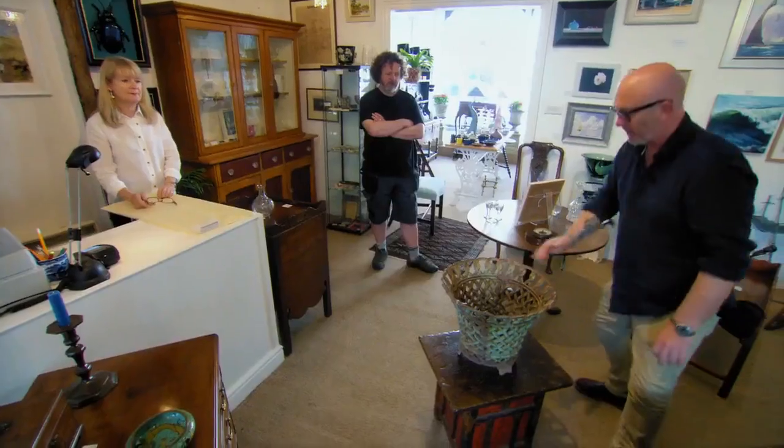It's just the colour's good, isn't it? Yeah, the colour is good. The colour's fab, isn't it? Sort of thing that my mum would love. She'd really like that. She's got Christmas sorted. Christmas and birthday, that is, for that much money. I mean, there's literally nothing to do to it. You don't want to clean it, you don't do anything to it. You don't want to paint it or strip the paint off.